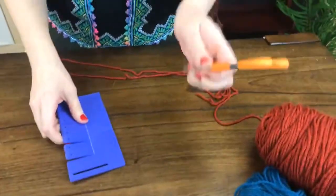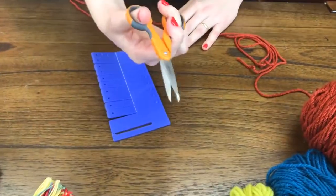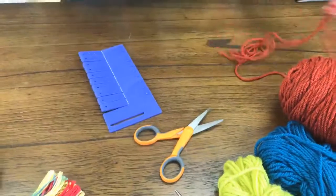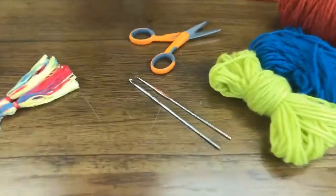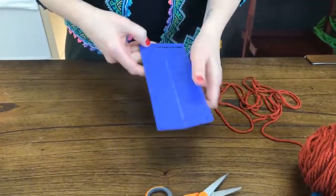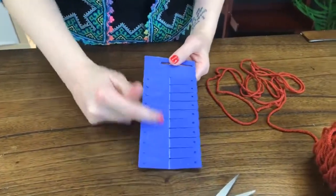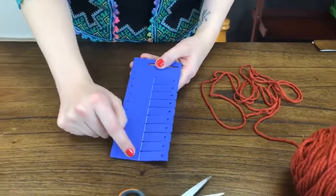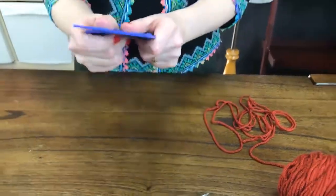What you're gonna need are scissors. I recommend pretty sharp scissors. These are just Fiskars scissors with an extra fine tip that I really like to use. I've got a couple of steel crochet hooks, and I also have this tassel maker. This one is by Boye. You can also just use a piece of cardboard, but since we're live, I wanted to use this tassel maker so I could easily jump between sizes of tassels, which I'll show you how that works in just a second.